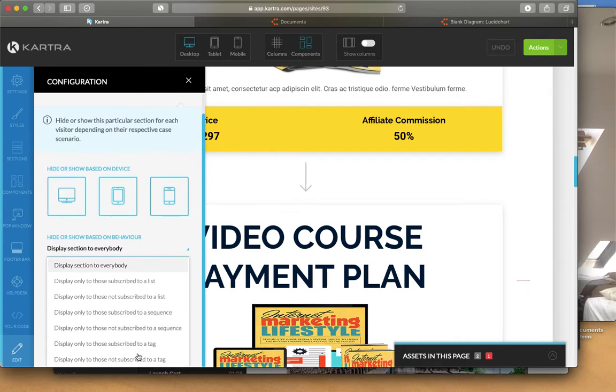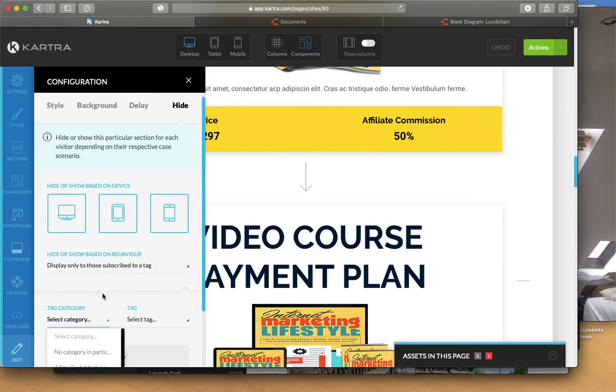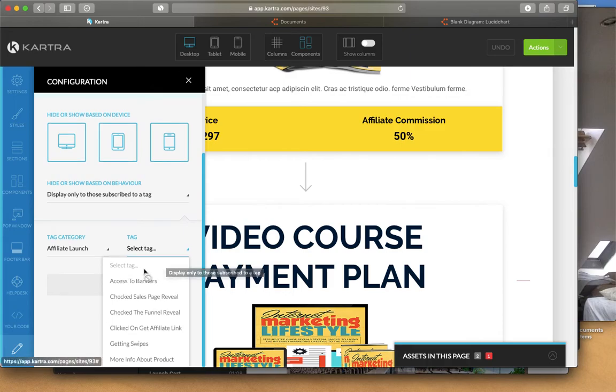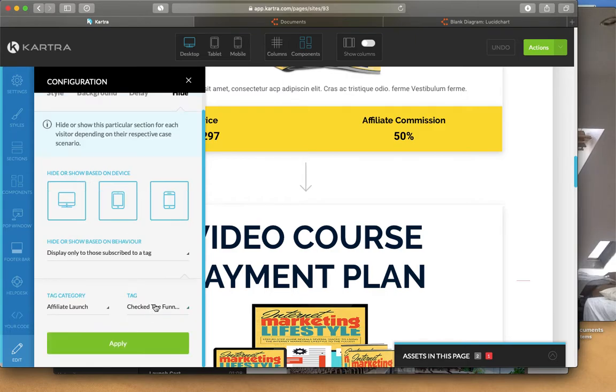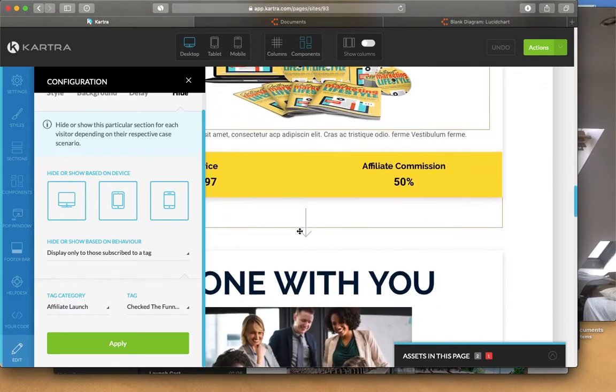This needs to be displayed only to those subscribed to a tag, and the tag is affiliate launch category, and the tag is check the funnel review. Because that's what this is, the review of the funnel. We show them the funnel for the upcoming launch. You click apply, and that's it.